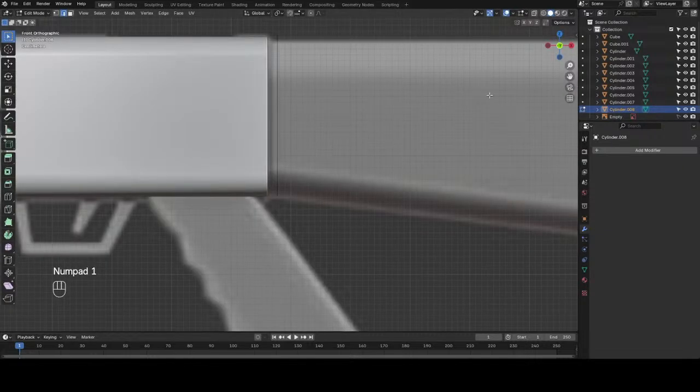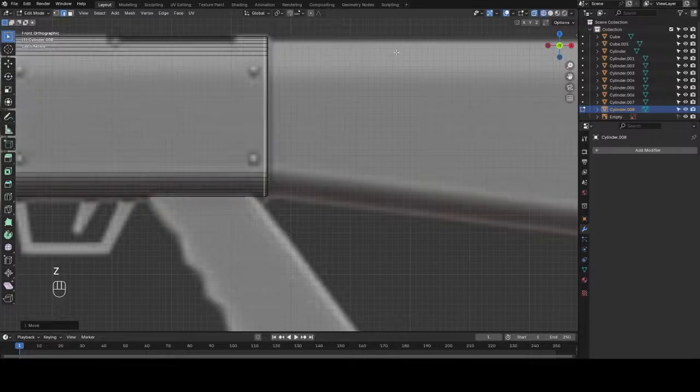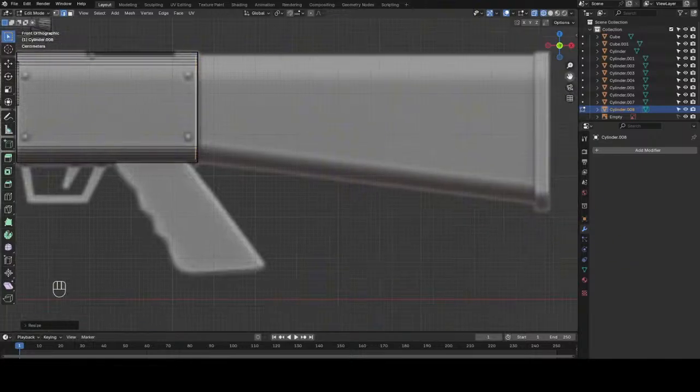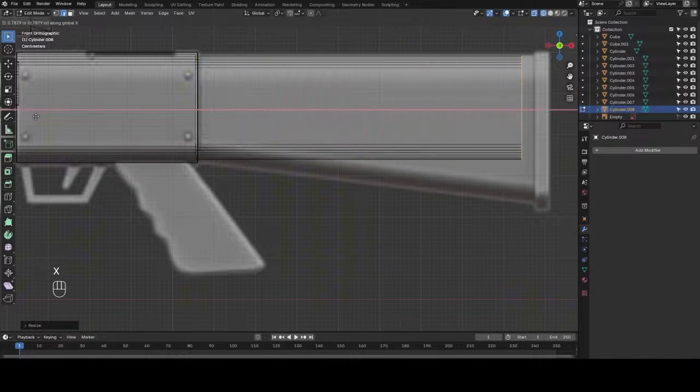Alright, now press A to select everything, move it back like so, move it inward, and turn on the wireframe, scale it inward, like so. Alright, so now let's extrude this. So E and X to extrude it somewhere here.